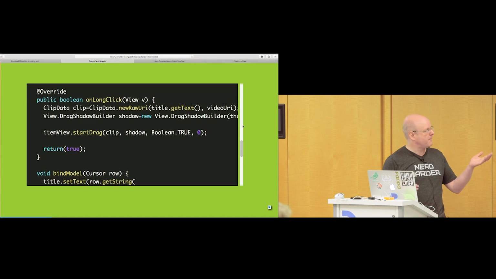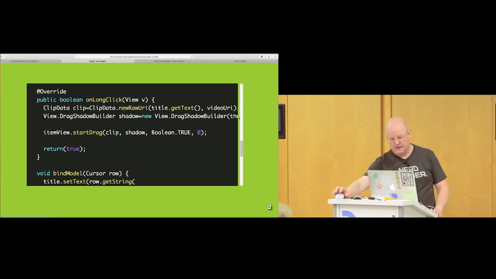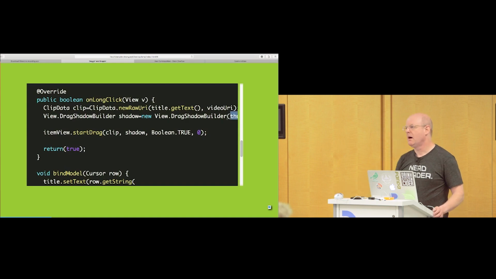So I wrap that URI, here labeled videoUri, in a ClipData using the newRawUri factory method. I create a View.DragShadowBuilder based off of the thumbnail ImageView that is inside of my row. So they'll be dragging and dropping the thumbnail of the video, as opposed to, say, the whole row. And then I call startDrag.